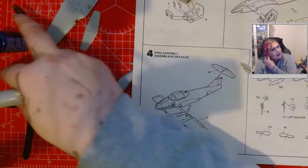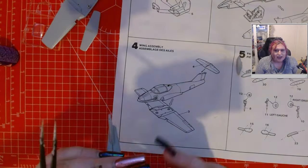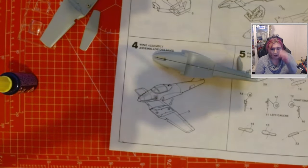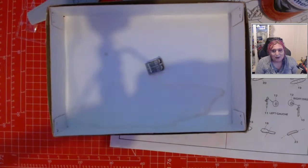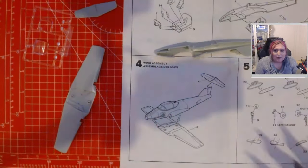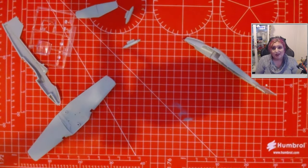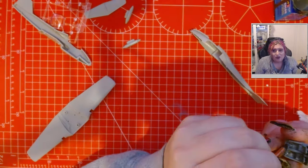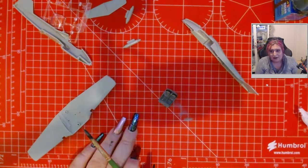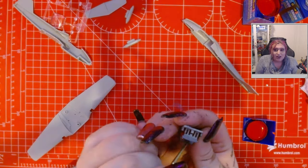The rest of the construction wasn't that bad - it was a very simple design overall. I stuck on the little smoke pods underneath the aircraft for the smoke system and set them together ready for later. I undercoated the cockpit itself in a simple gray - I used Humbrol's basic primer number one, which gives a really nice gray finish. It's quite a standard gray used in a lot of model kits, and quite often I've used it and just gone 'oh, I don't need to paint over this.'